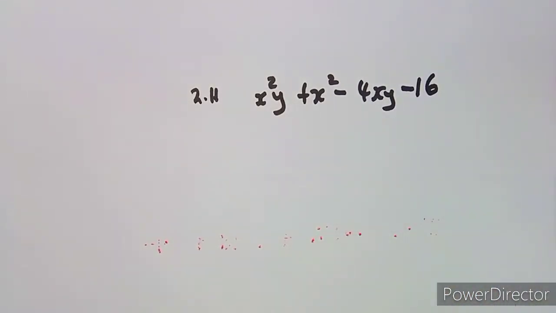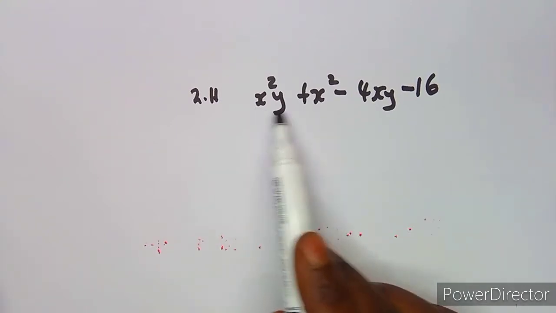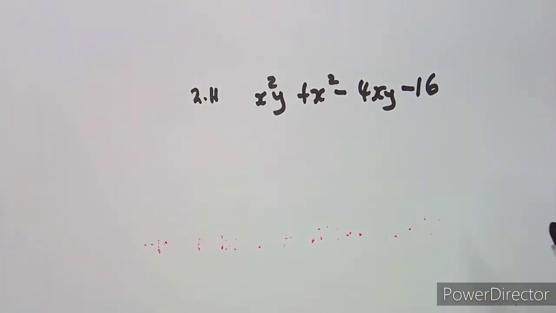So we know that whenever we are given 4 terms, remember guys, here we've got 4 terms. If you count the terms that we are given, there are 4: 1, 2, 3, 4. These are the 4 terms that you're given. And on a condition that you're working with 4 terms, you're going to group the terms. How you group the terms is very, very important.